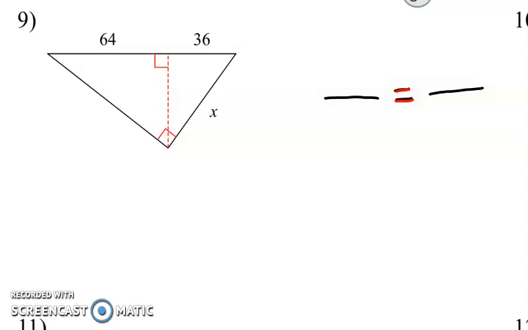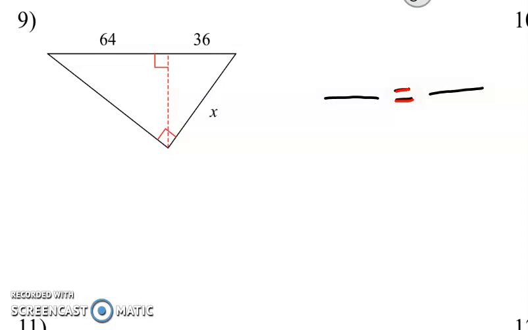If I look at the small triangle here, I have two sides of that as well. I've got the hypotenuse, which is x, and the short side, which is 36. But if I look at my medium-sized triangle, I really only know one of those sides, which is the longest leg. Since I've only got one there, I'm probably not going to use that triangle because I don't have enough information. Okay, so it's going to be the smallest triangle and the largest triangle in this diagram that I'm going to use within my ratios, and I need to know where they're going to go.